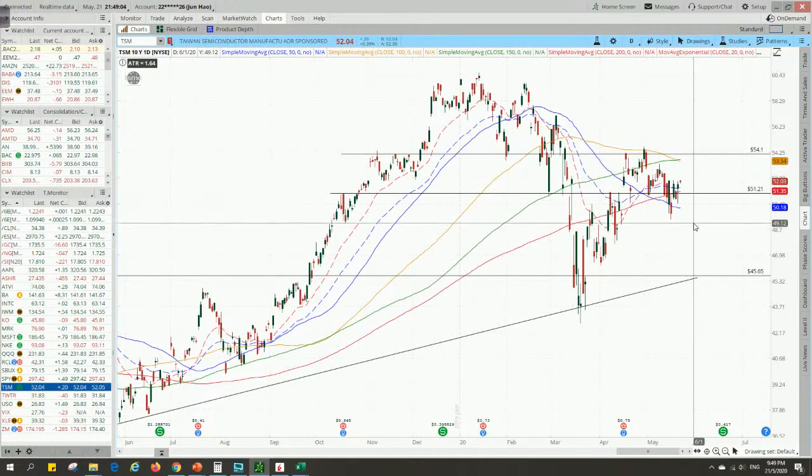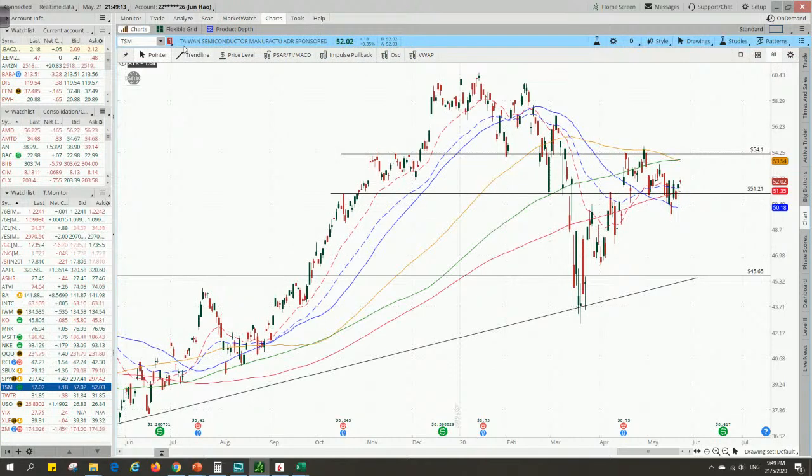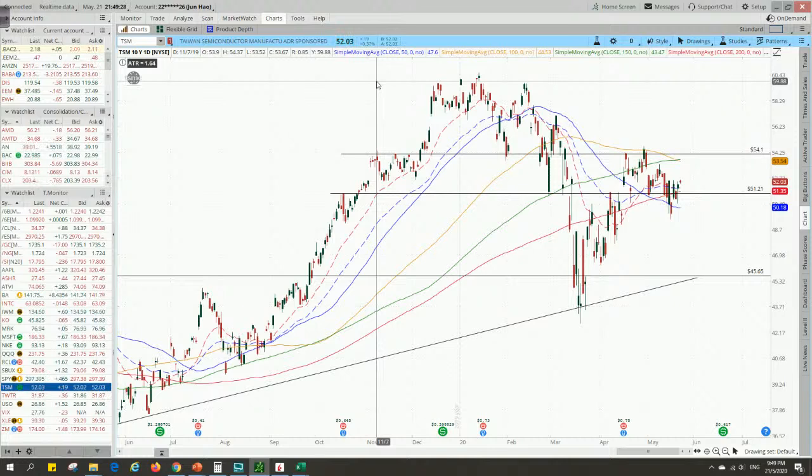taking into consideration that the general market is starting to recover, all right? And this company is based in Taiwan, and Taiwan, if I'm not wrong, does not have much problem, or they are already way ahead in terms of recovering. So I have a bullish view on this stock, which is why I want to take on a diagonal spread. All right, diagonal spreads have a slightly bullish nature attached to them.